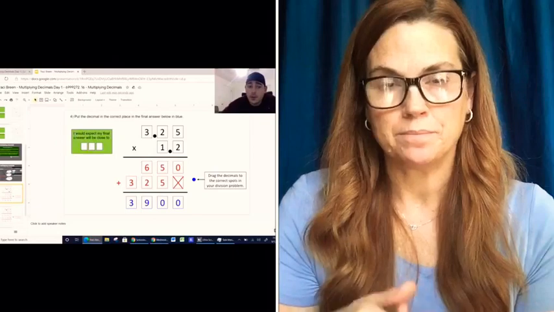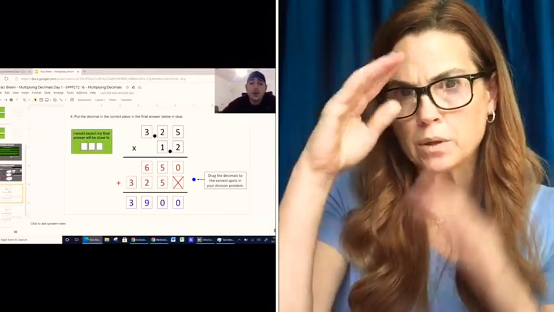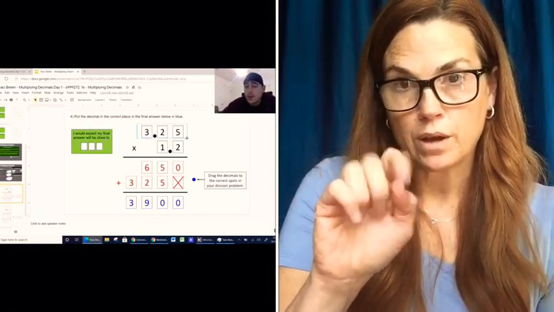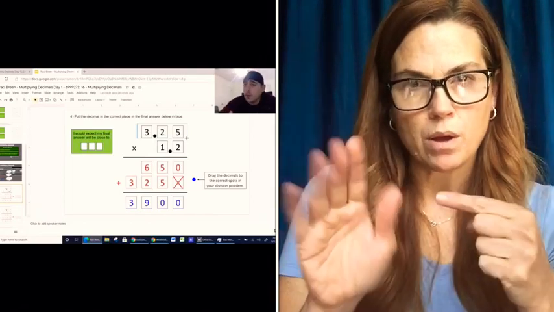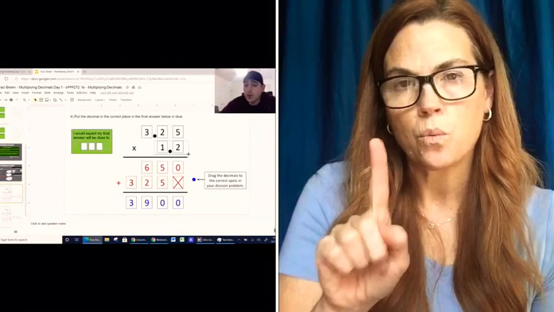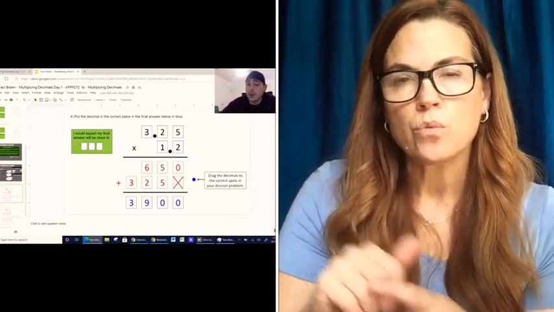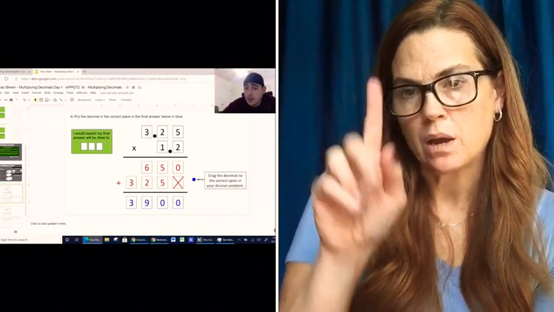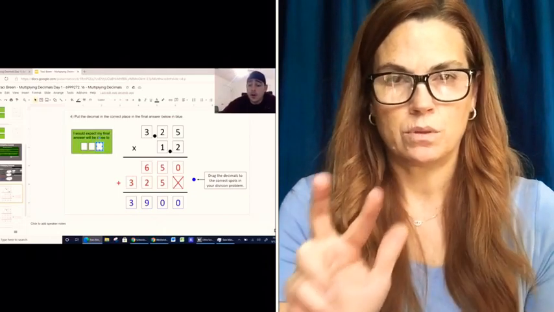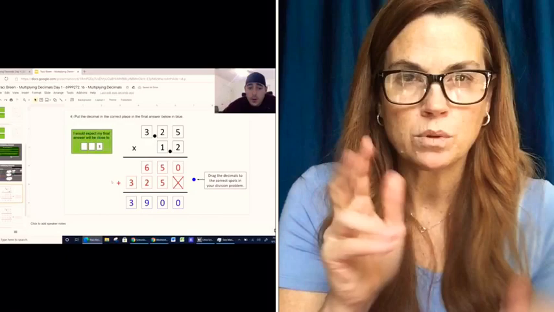So the first thing I want you to do is over here it says I would expect my final answer will be close to. So looking at my first factor, it's 3.25, which is close to 3 if I were to round it. And then my second factor is 1.2, which is close to 1. So we're going to round our factors and then multiply. So my first factor I rounded to 3, my second factor I rounded to 1, so 3 times 1 is 3. So over here I'm going to put, I would expect my final answer to be close to 3.